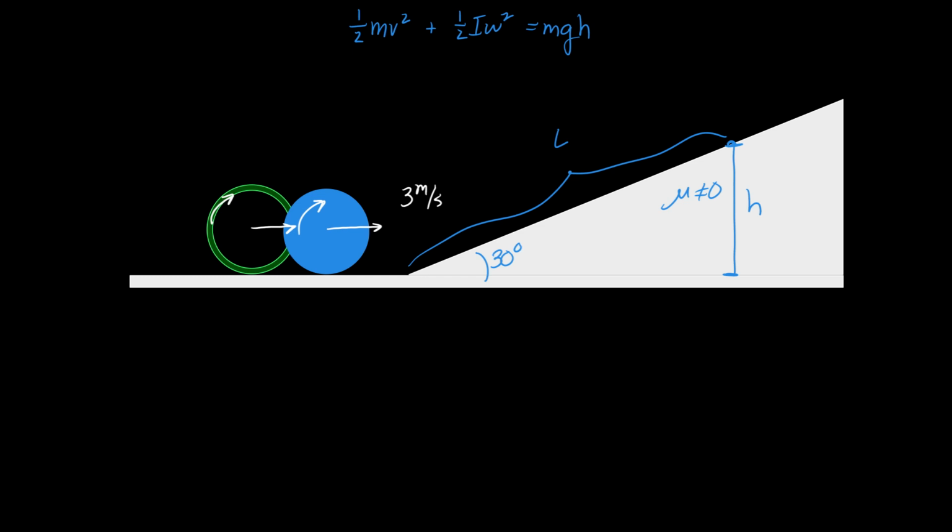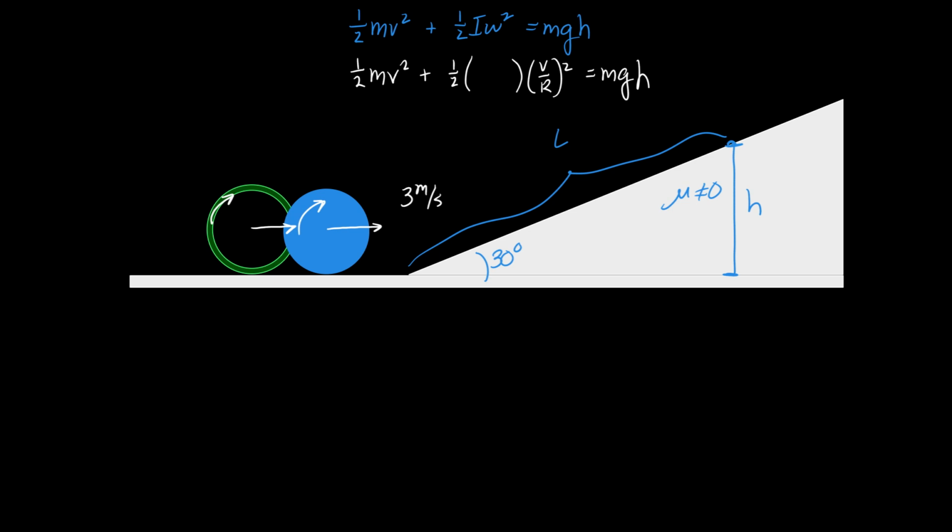Now, this will get you h, but in order to do so, you're going to have to either put it all in terms of the angular speed or all in terms of the linear speed. I think a lot of you decided to put it all in terms of the linear speed, which makes perfect sense. So 1/2 mv squared plus 1/2, and I'm going to just put parentheses here because this part is the same whether we're dealing with the disk or dealing with the ring. And what you do now will depend on whether you want to solve this for the ring or for the disk.